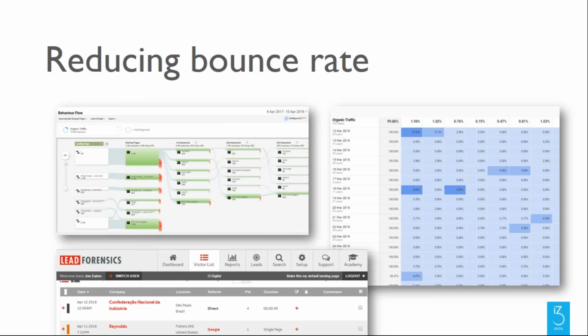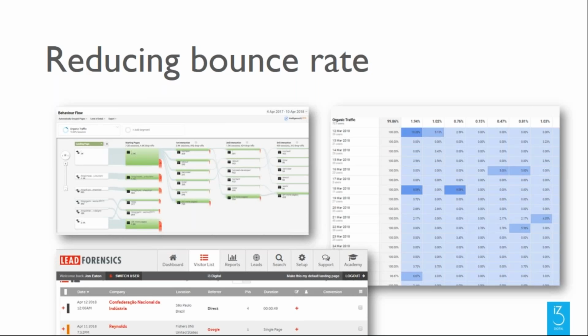On the right-hand side, with the organic traffic graph that we've pulled up there, this is looking at the number of people who arrive on our website in week 1, and then to the right-hand side, you've got what percentage of them are coming back in weeks 2 to 7. Now, the reason for doing that is to understand what level of engagement we're getting from people who have hit our sites and don't figure up in bounce rates. People who might go to a couple of pages and then go, not interested anymore.